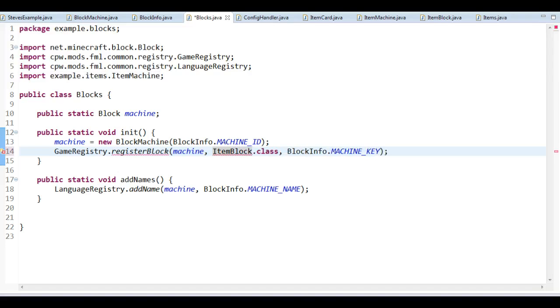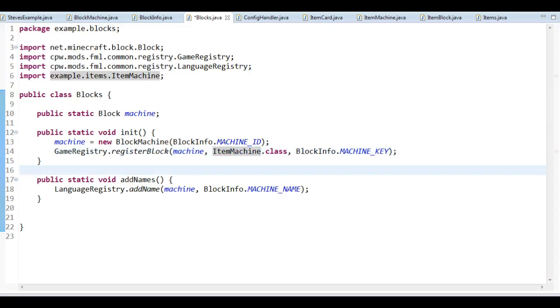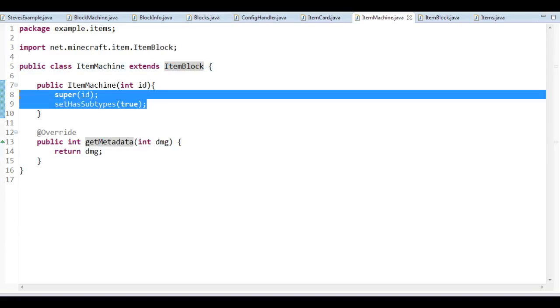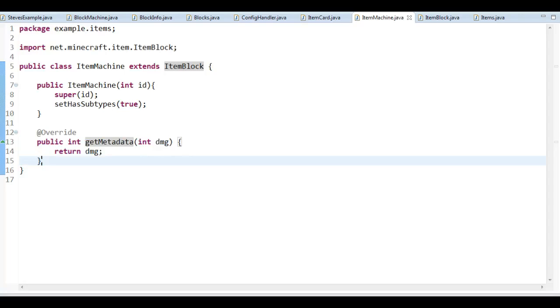So if I do it like this and of course import it, it's going to be exactly the same as what I did before. It's just that if I don't specify the class at all, it's going to use item block dot class. But what we're going to do, of course, is item machine dot class, which means that we're going to use our special item, which doesn't contain too much code. The only thing we have, which is not a part of item block already, is that we have multiple types and we return the metadata depending on the item damage. So let's run the code here.